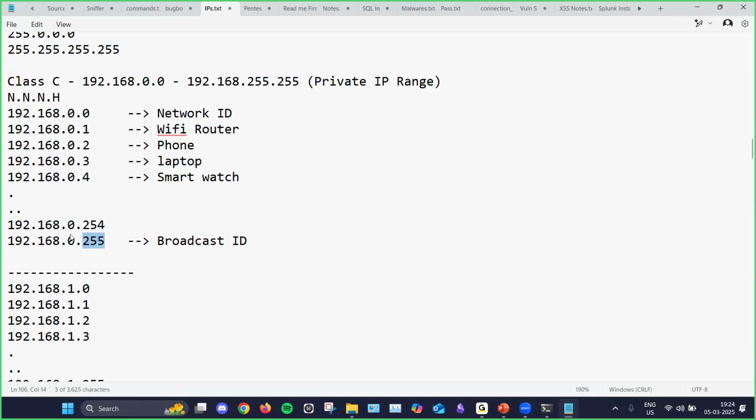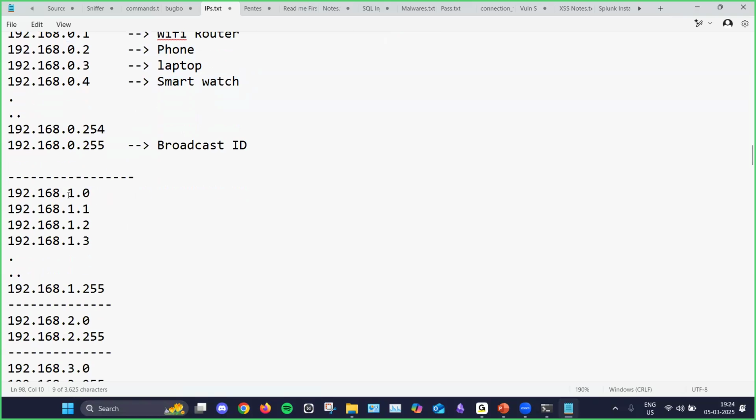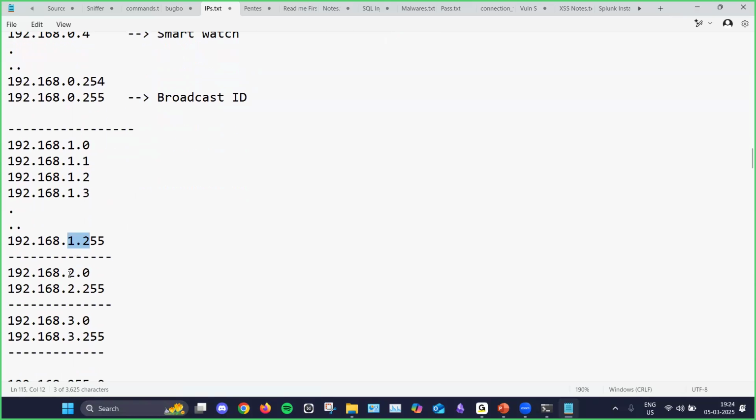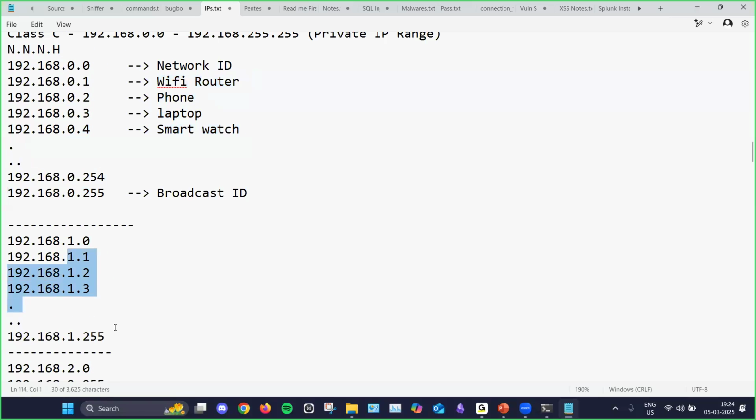After 255, the network portion changes from 0 to 1. And whenever there's a change in the network portion, the network divides over there, which means now from here, you have a completely different network. And these two networks can't communicate with each other. Only devices belonging to the same network, only people belonging to the same group will communicate with each other mostly, right? So all these IPs from 0.1 to 0.255 will only communicate when they belong to the same network portion. If it is from 1.0 to 1.255, that's a different network. 2.0 to 2.255, another network. 3.0 to 3.255, another network. And in each network, you have a maximum of 255 devices here.